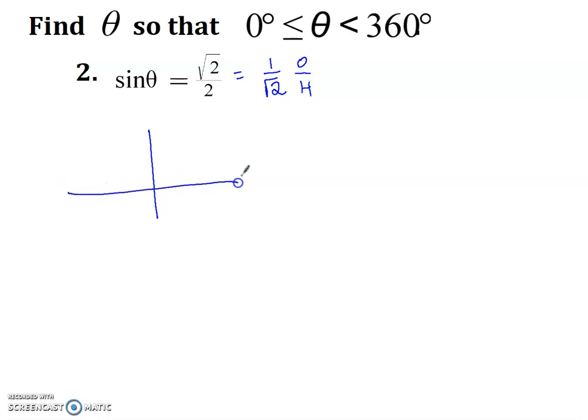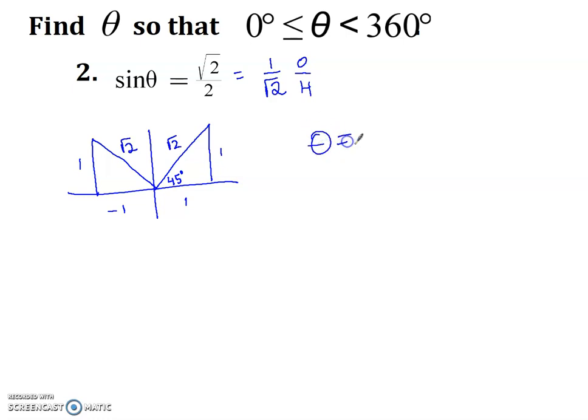Sine is a positive ratio. Sine is positive on the top because that's where our y value is positive. And remember, opposite always goes with y. So this will be 1, this will be root 2, and that'll be 1. Same thing over here, except for our adjacent side this time will be a negative 1 since it's to the left. Both of these angles have a sine value of 1 over root 2 when you go opposite over hypotenuse. So now our reference angle is going to be 45 degrees.